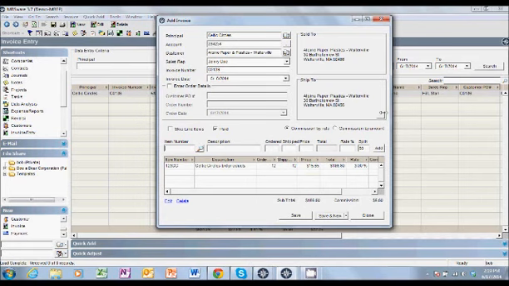You can do that by clicking on the little button with 3 dots in the lower right corner of the Ship To area.